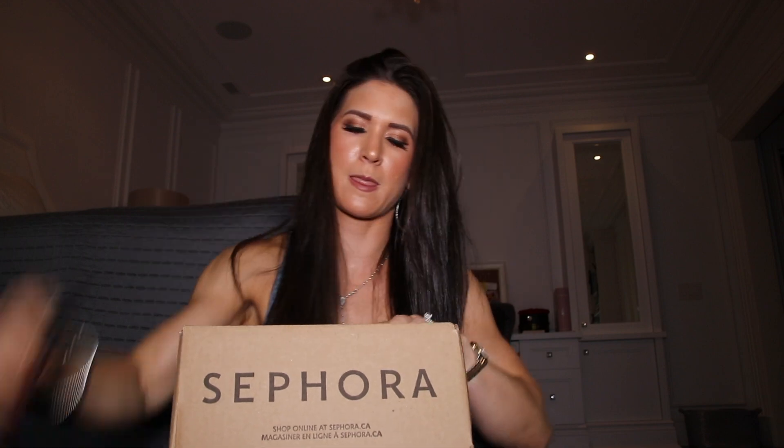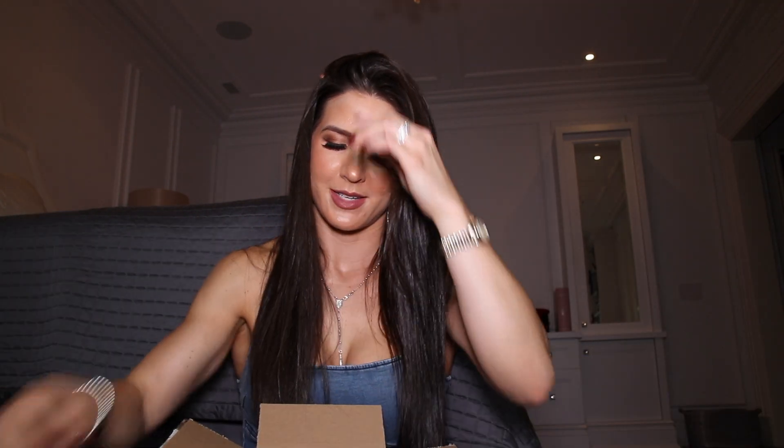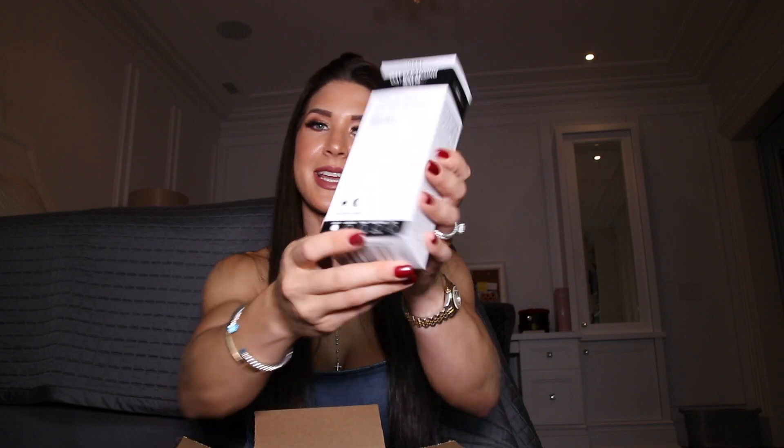Okay, so now I gotta find my scissors. Okay, so now the box. So let's see what I got. This was online because I'm a sucker and I'm on the mailing list and they send you discount codes. When I'm running low on things, I always take advantage. If you have watched my previous day-in-the-life Sephora vlog, I got this and I ran out — it's the Inkey List Oat Cleansing Balm. This is my absolute favorite balm.